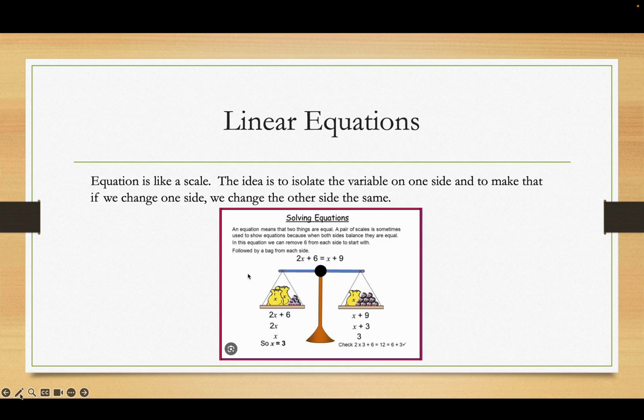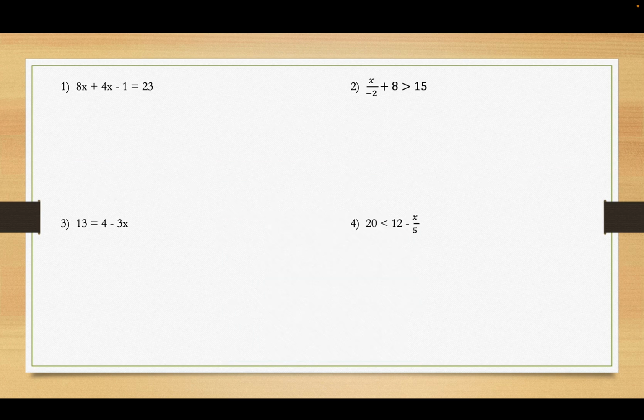Okay. Now, linear equations. We talked the other day how a linear equation is like a scale. You have to do the same thing to both sides and constantly break it down so that you get the letter on one side and the number on the other. Okay. We did questions exactly like this, so let's have you do numbers 1, 2, 3, and 4. Okay, doing stop and start.